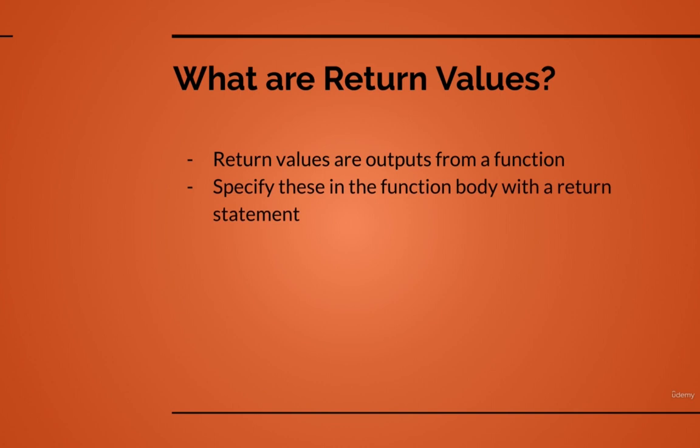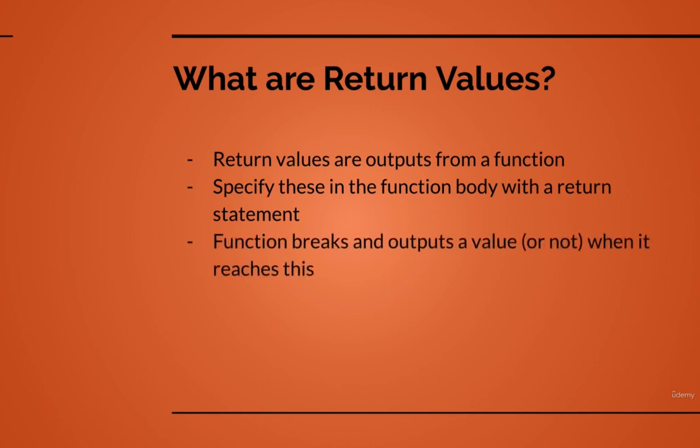Once again, not all functions will necessarily return a specific value. Some of them will just finish running and that's it. But if we do want to output a value when a function finishes running, we add a return statement. Now, once a function reaches a return statement, it breaks and it may output a value if we are returning a specific value, or it may just exit the function and that's it. It's executed the code, it's done, there's nothing more to do.